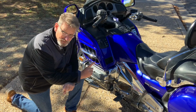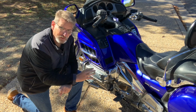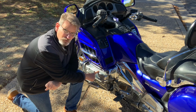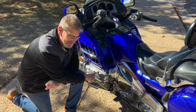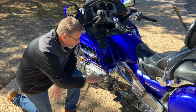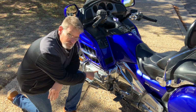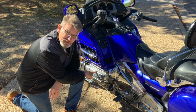So the most notable thing about the Goldwing has always been the engine. This is a GL1800. This is Gen 5 Goldwing. These came out in 1975. This is 2005, 30 years into the run. This is an 1832cc horizontally opposed flat six. So the cylinders, you've got three here and three on the other side, run in a flat plane here, low in the engine, or low in the frame, which makes the center of gravity really low. This engine is balanced, and it's got two valves per cylinder, and it's fuel injected, and it's unbelievably smooth.